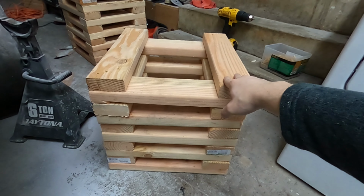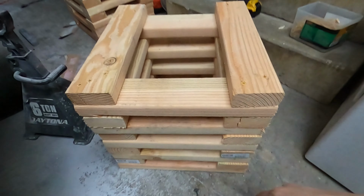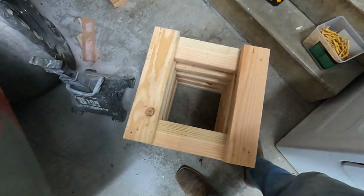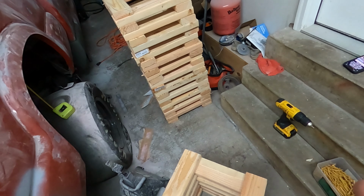All right, we got the first one completely done. It's not perfectly square, but I mean it's close enough. It'll get the job done. It's sturdy, it's heavy, and it'll hold. Now we just got 3 more to go.